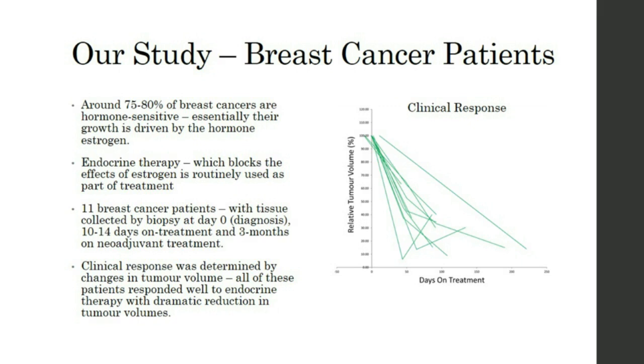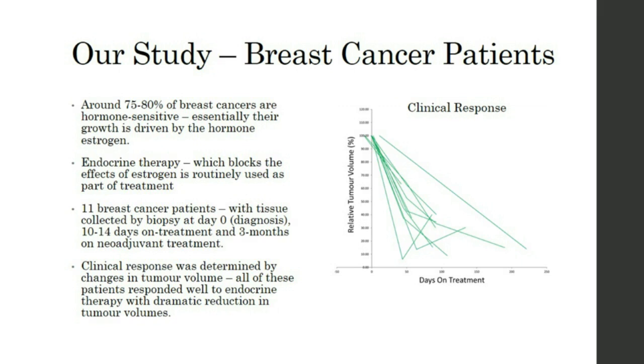So again, as I said, our main focus is in breast cancer here, and around 75 to 85 or 80% of breast cancers are hormone sensitive. So essentially, their growth is driven by the hormone estrogen. And endocrine therapy is a drug or a series of drugs which can block the effects of estrogen and are used routinely in the vast majority of breast cancers as a treatment option.